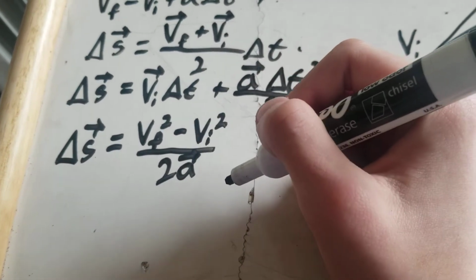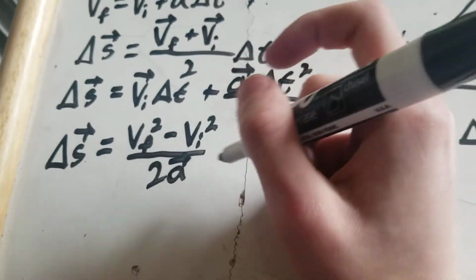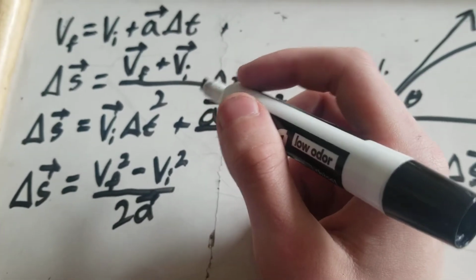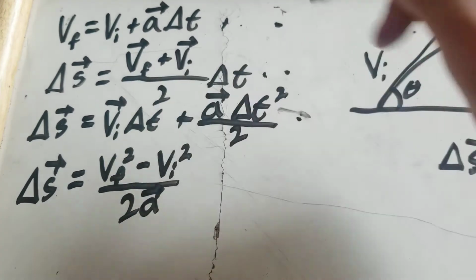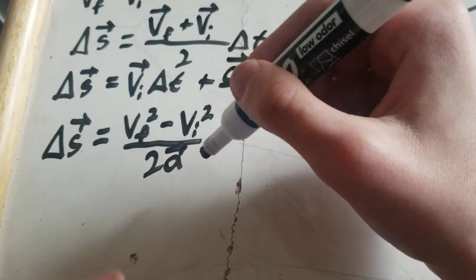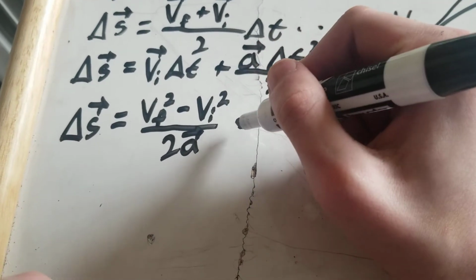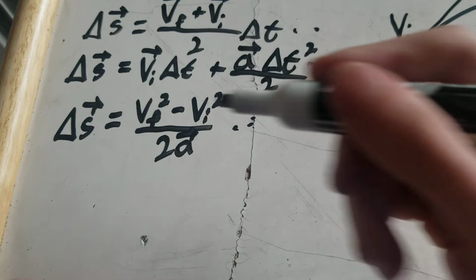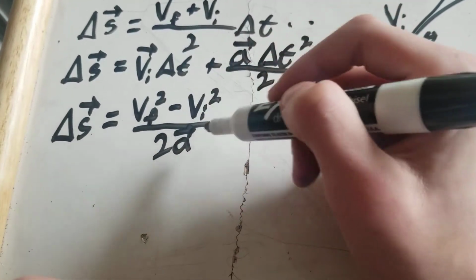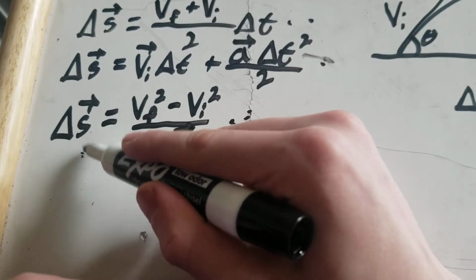And this is the last one. Now, this is one not a lot of people talk about. This is a kind of unknown equation. I've heard teachers sometimes say there's only three kinematic equations, which are these three, but they never really mention this. But this is actually a very useful kinematic equation, and you do need this to solve some problems. And this is actually the equation we're going to use, and it's going to solve our problem very easily. Why? Because of this final velocity thing. We have the initial velocity. We can figure that out easily, and we're given the acceleration, and we want to solve for displacement, which is perfect.